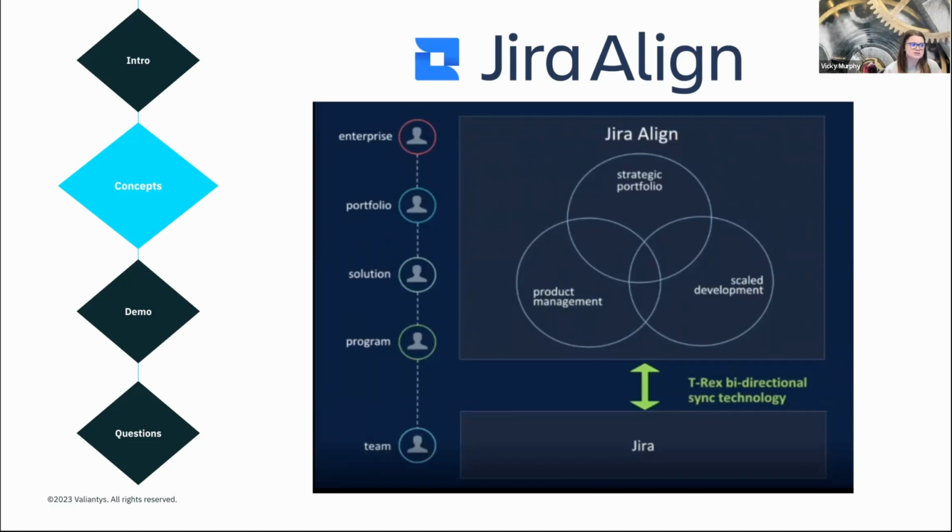Everything from our Agile boards in Jira Software to our flexibility with the JQL filtering, dashboards, add-ons for Jira, and the ability to connect with other team tools like repositories and CI/CD tools, to name a couple, really do lend Jira as a very, very functional tool for our teams. When we start going above that team level, that's where Jira Align really shines. When we are needing to gather that information of multiple teams going into multiple programs, into multiple portfolios, potentially rolling all the way up to our enterprise level, that's where Jira Align is going to help us understand our strategy and how we are executing against that strategy.